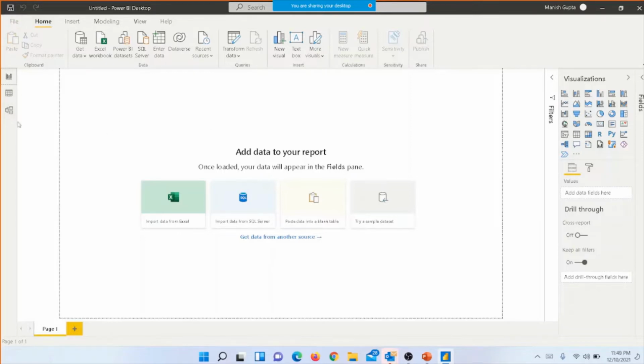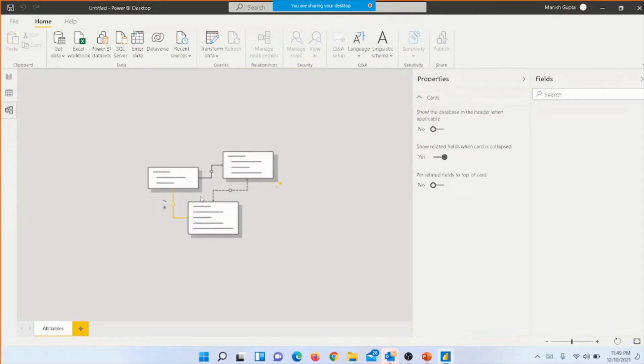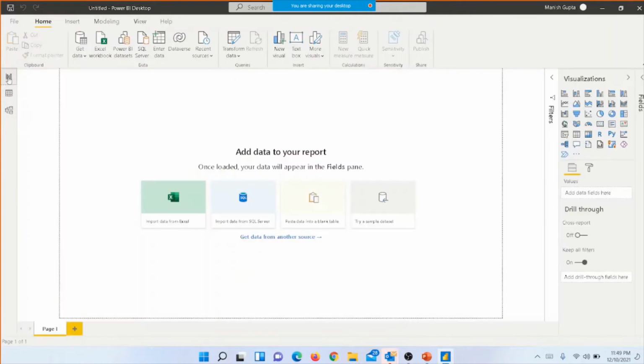The first thing we have to understand is this panel. On the left side, where you can see my cursor, you have three icons. One is the report panel with the charts. Then, if you click on the next one, this is the table format. At the moment we don't have any table, so it will not show anything. And we have the data model, called the hierarchy model, which will show the tables that we have and the relationships between those tables. We are going to learn about that at a later stage. So we go back to our report view.